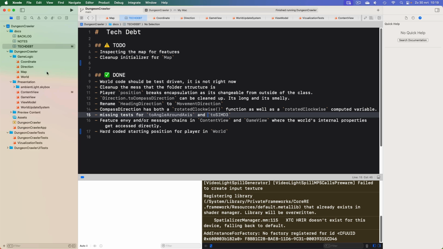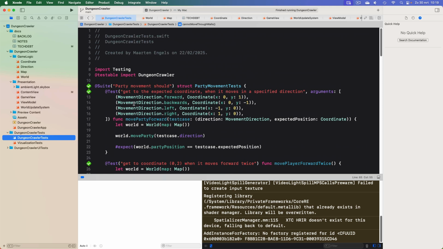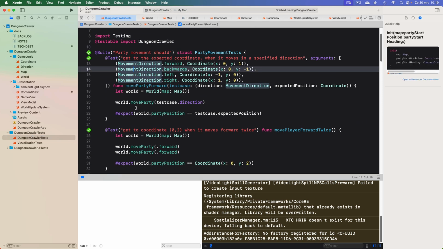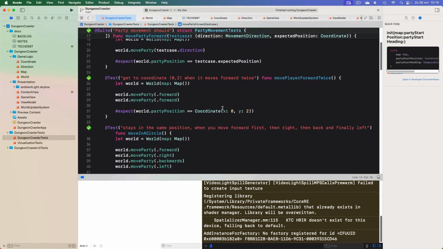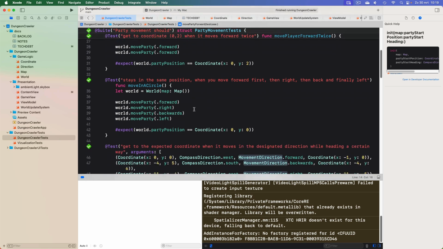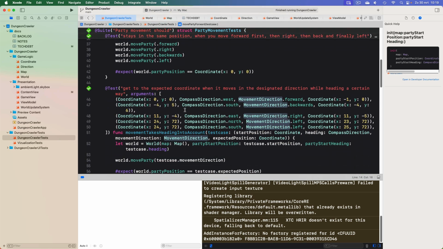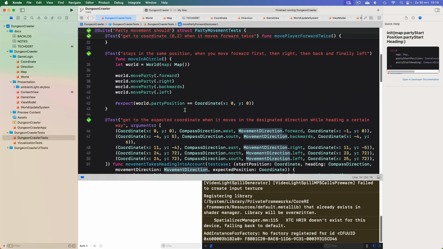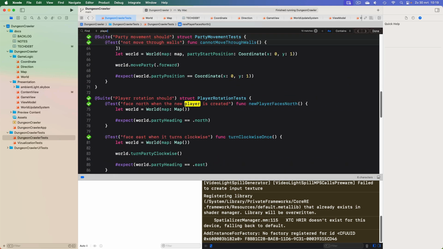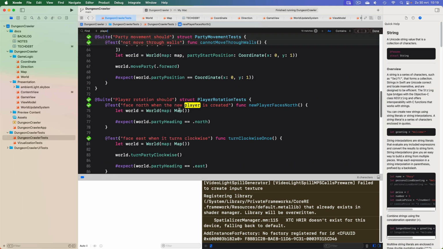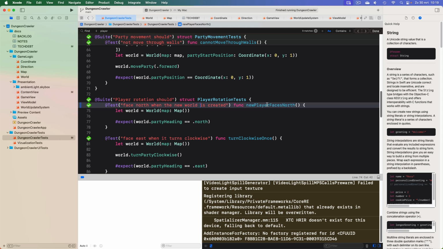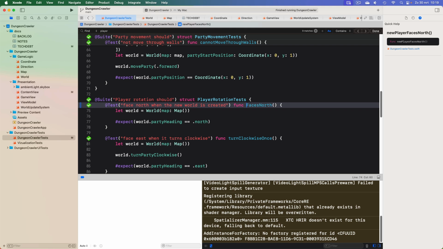So that's a lot of tech debt done. One thing I need to check is if we don't accidentally still talk about players here. Also, maybe we can just search for player. The new world is created. The party in new world faces north.